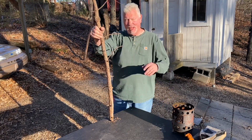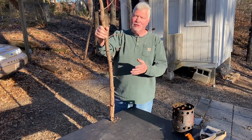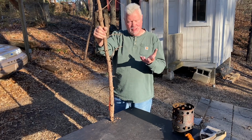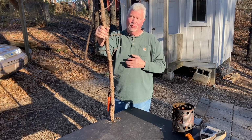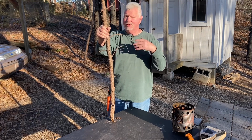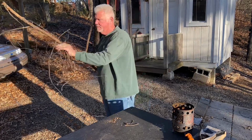Well, today I want to do hand drill. I want to do some horseweed on tulip poplar, and I want to use a Shavings Tinder bundle. Now, a lot of times when I've done this, I've handheld the Shavings Tinder bundle and blown on it and sent it to flames and sat it down inside the Hobo Stove. This time I want to get the Hobo Stove itself to cradle the tinder bundle.